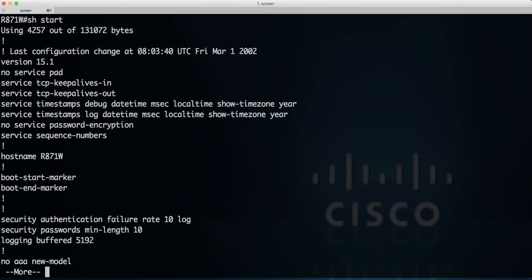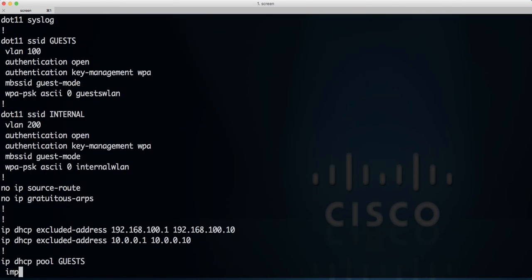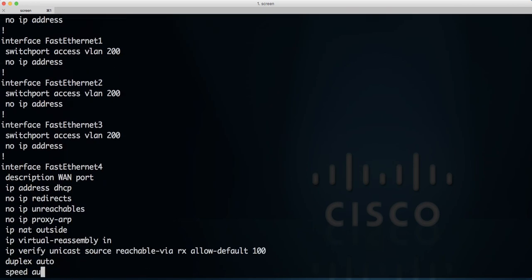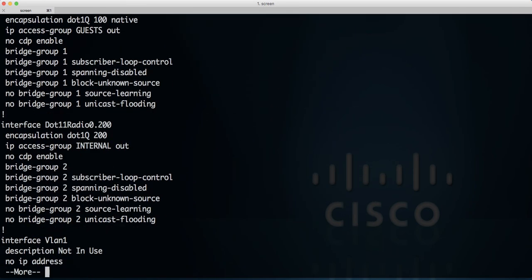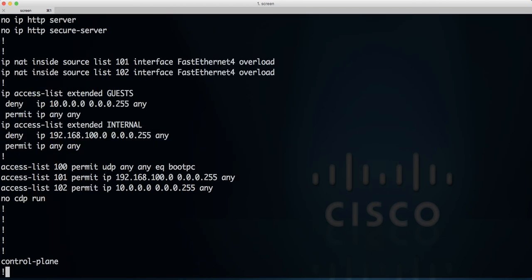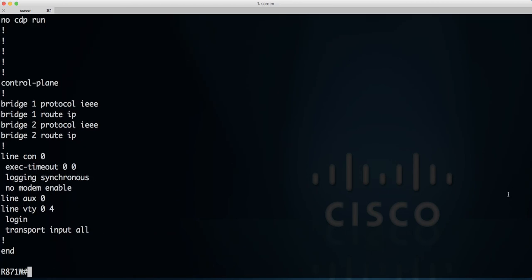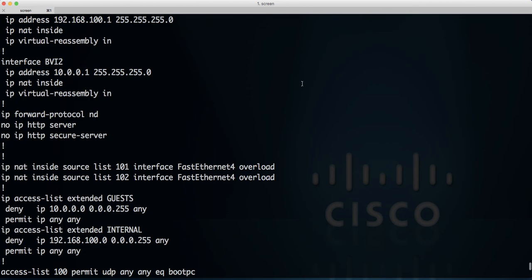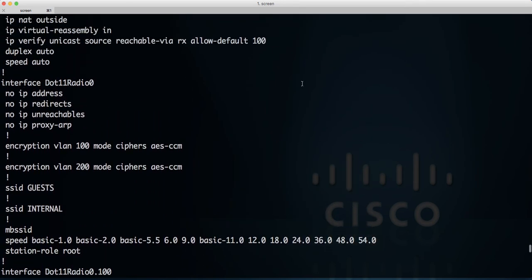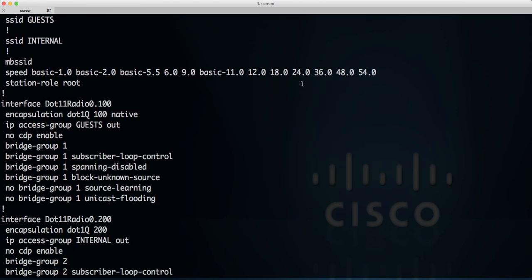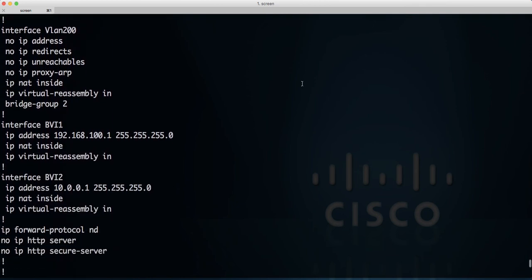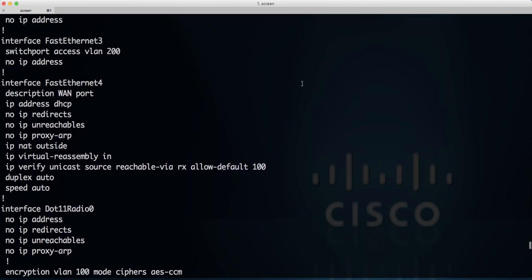So you can see, I think all the configuration is done now, and we should be able to connect to the internet. Right, okay, so what was that wireless password?